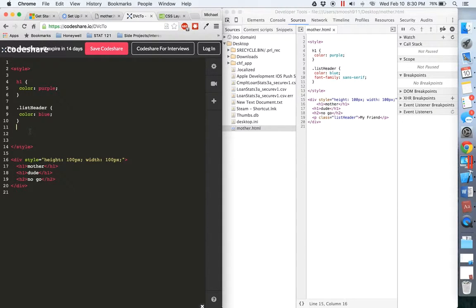Okay, so let's ID this thing. The way that you ID something is you put a hashtag and then call your ID something. We'll give an ID to mother so that it's different from dude. Can I just call it mother? Will that distinguish it? Yeah, you can call it mother. It's not very descriptive, but you don't have to. What would be more descriptive?